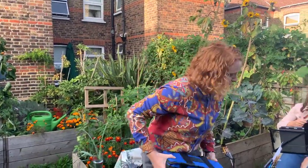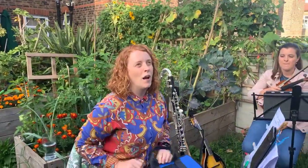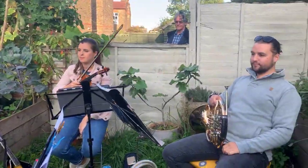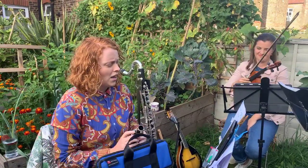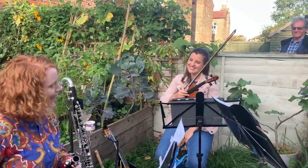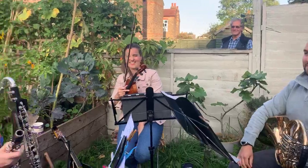So we're going to start with a Beethoven theme and variations, which is originally for two oboes and a cor anglais, so Alex doesn't have to do any transposition. And it's based on the aria "La ci darem la mano." Give me thy hand, oh fairest one.